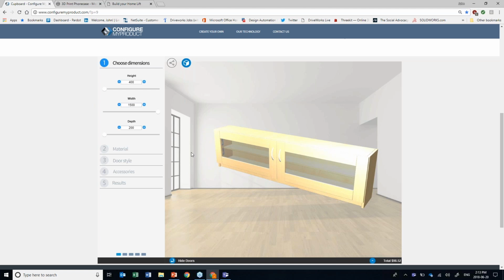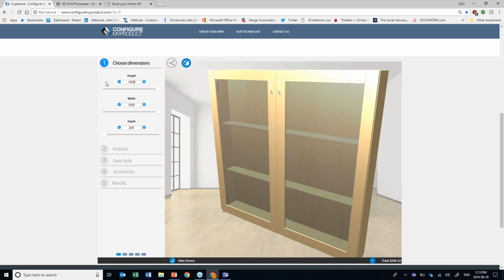The one thing also to note, I'm going to do the same thing on the height, just to show you that if I add that $10,000 value, when I enter it, it'll max out at 1,500. So not only can you virtually enter any number that you want, there are controls so that you can only enter any number that is feasible. Just like it went from 10,000 to 1,500, it shows you that there's a limit, there are rules, and the system will not allow you to specify something that you can't build.